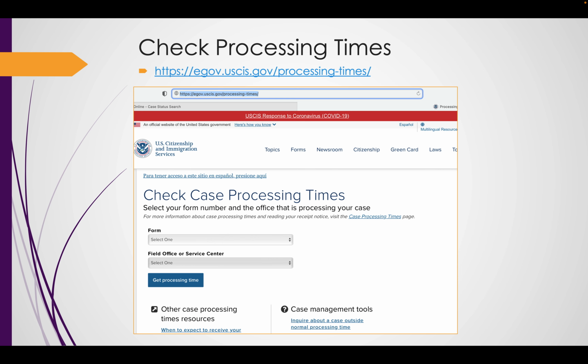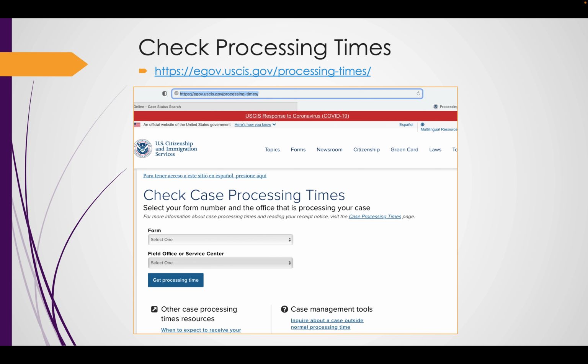There you're going to get a general idea of how long it's taking for USCIS to process your kind of case. To check and interpret the timetables, you're going to need your application, the service center or the field office that's handling your case, and the receipt date of that application.